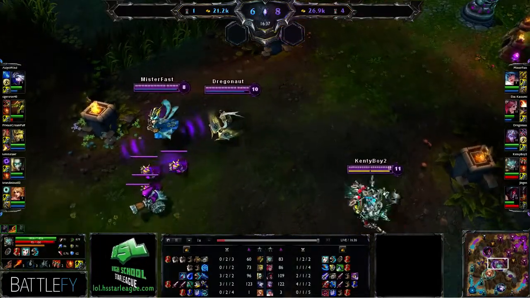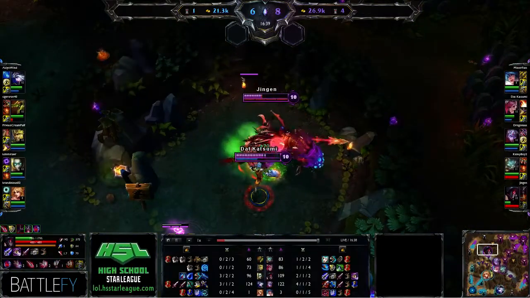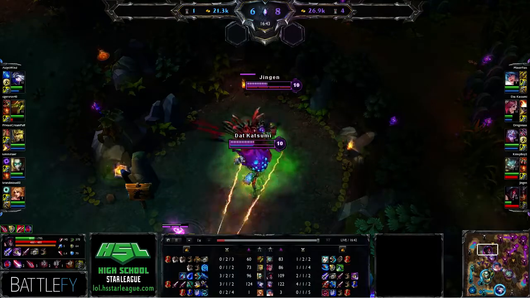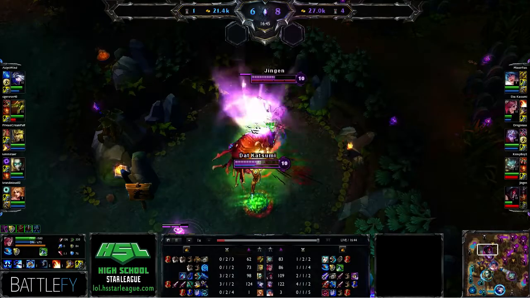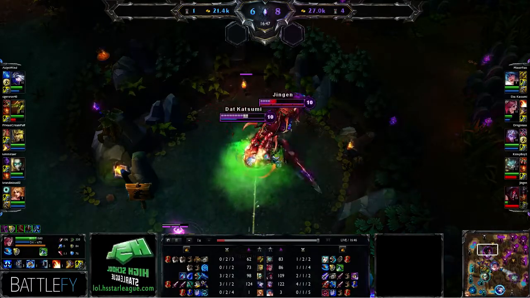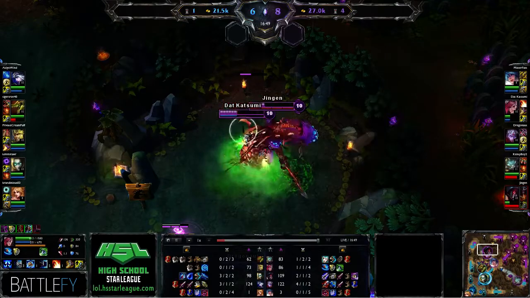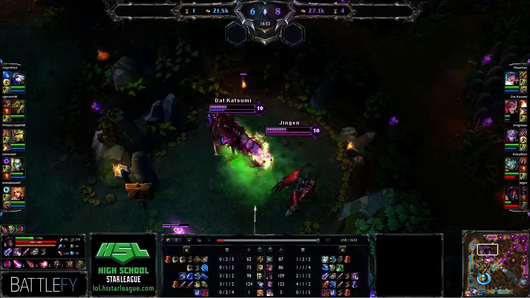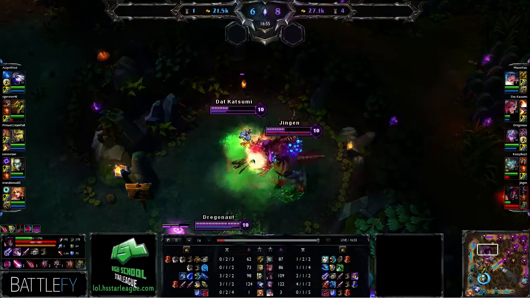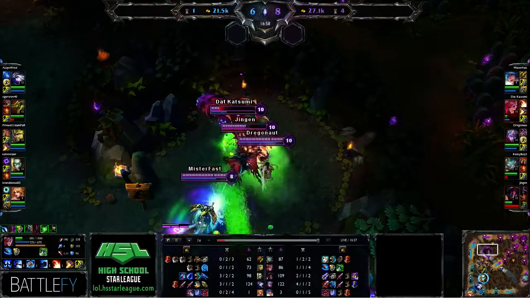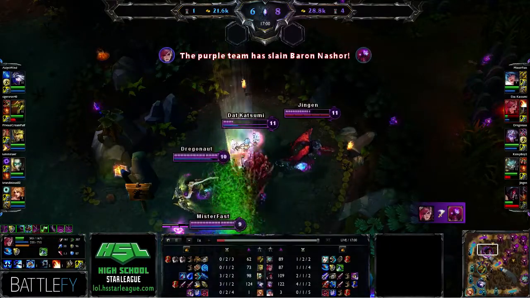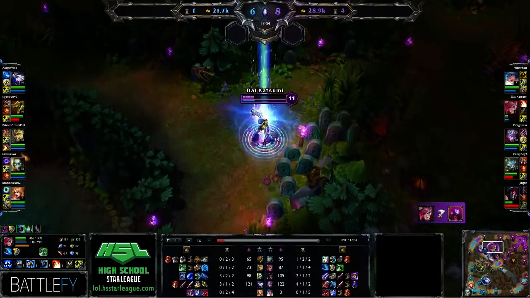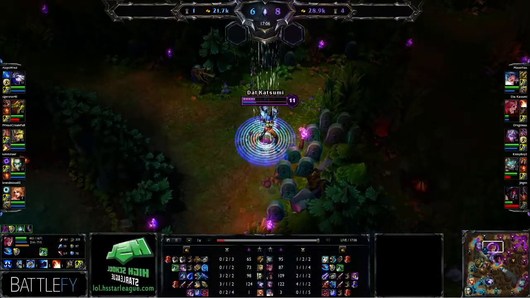And actually, they're starting up here on Dragon. We're seeing the 2-man Baron being started here by Dakatsumi and Jingen here. They'll be having Dragonaut coming over here. 16-minute Baron. I didn't say Dragon, I meant Baron. 16-minute Baron coming in here. They have the ward coverage. Mira Mesa High School is not aware of this at all. And they don't have everyone missing, so there's like no real tell. Of course, the 4 people missing, where Rumble was down in bottom lane, so they did not realize this at all. And that was just completely unnoticed Baron.